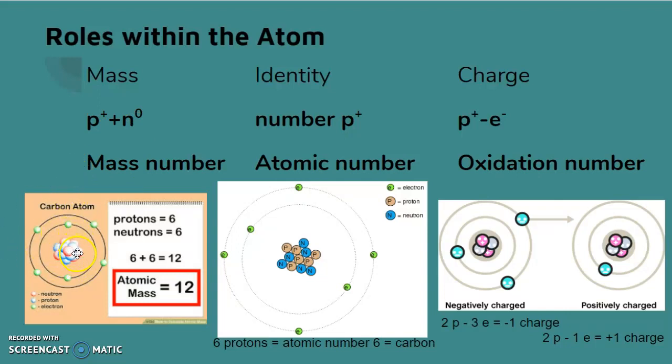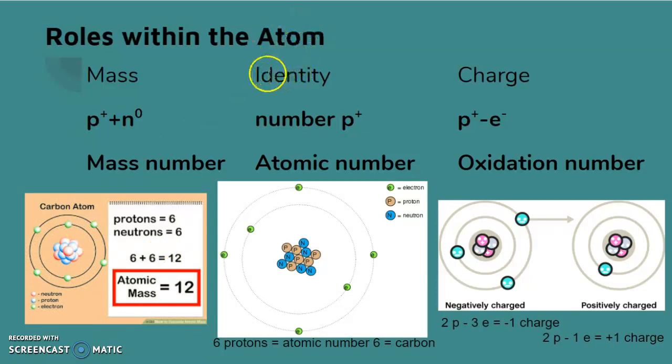We have a carbon atom, and we know that because we can count the neutrons, protons, and electrons, and it also tells us here that it's a carbon atom. If you count the protons, there are 6 protons in the center, labeled with blue, so the blue ones are our protons. If we count our neutrons, there are also 6. That's the red circles in the nucleus. So to get the mass number, all you have to do is take protons plus neutrons. That's what they did here: 6 plus 6, and they got 12 for the atomic mass. So that's the mass of this atom.